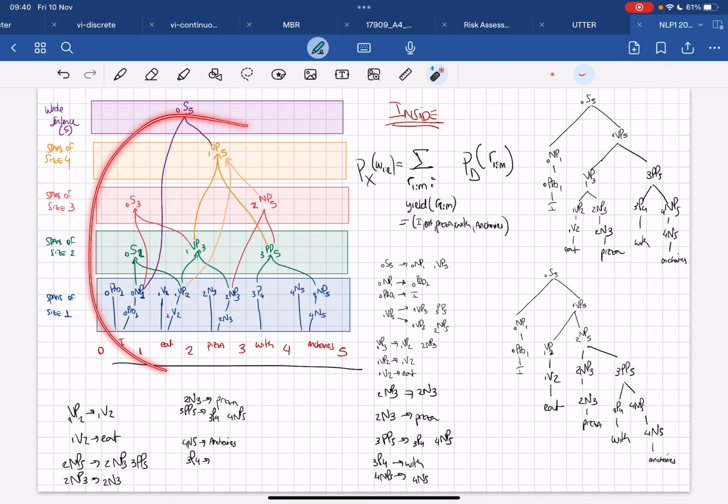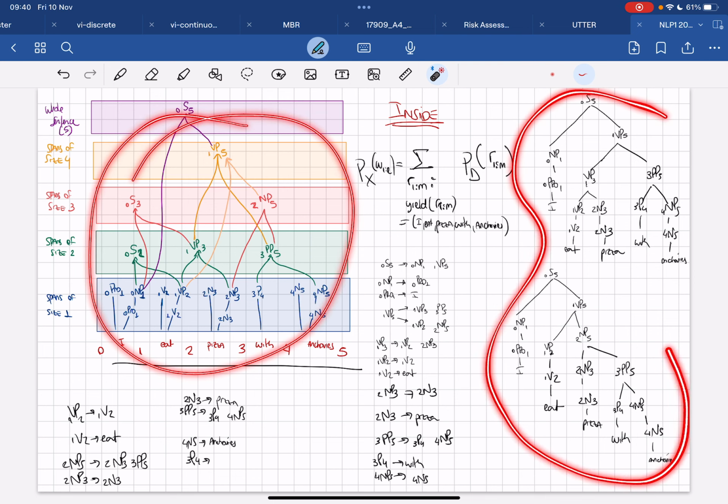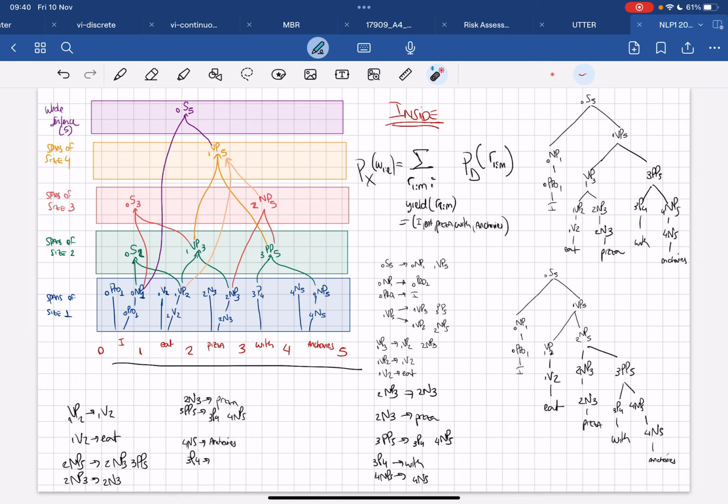So this parse forest contains 2 complete parse trees inside. It's generally not always possible to enumerate all trees in a reasonable amount of time. It would depend on how many parse trees are inside. Maybe this forest has a ridiculous number of valid parse trees, and then it would take a long time to enumerate them all.